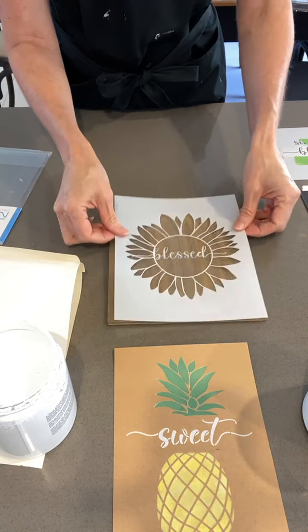All right. This is what I want to try. So remember we are using this set, the Be Kind, and we did our cloud. If you missed the very first part, the Be Kind in a world where you can be anything, be kind. There's my cloud to go in some kid's bedroom to remind them. And this one is the Let All That You Do Be Done in Love, and it's got this word love with these little glyphs on it again. But what I want to do with this is something different.